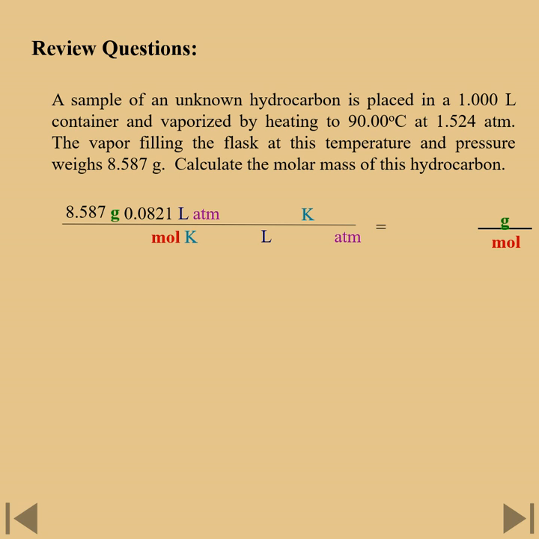That then tells us where the other 3 variables go. The temperature in kelvins on the top, the volume in liters, and the pressure in atmospheres goes on the bottom. And let's go ahead and plug in these values. Once we plug them in, I would go back and scratch out all those units that canceled, circle what's left, and we should see we have grams and moles left, which gives us confidence that we set this up correctly. When I put this on my calculator, I come up with 168 grams per mole.